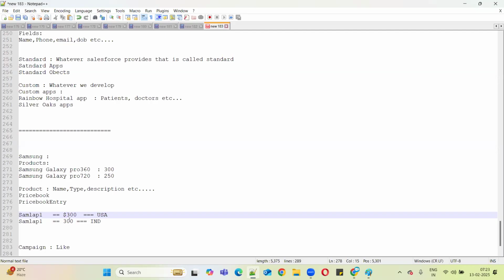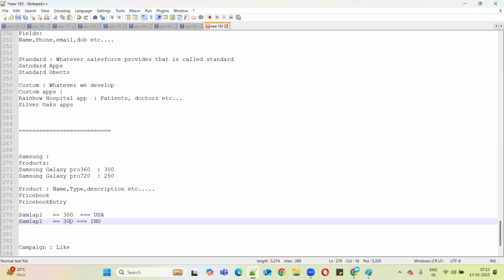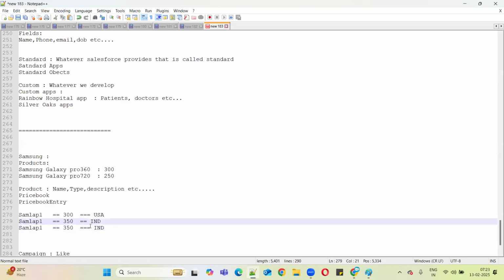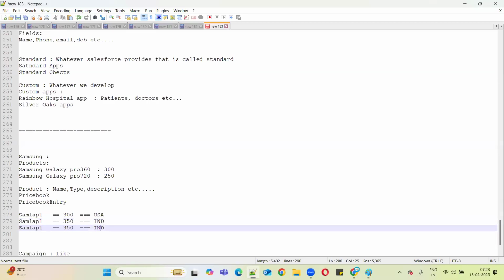So maybe what they will do is, instead of $300, maybe they will add $350. For example, the same product they want to sell in China. How much? Is it the same price? No. Maybe based on their demand again in China, like usage, all those things, there it will be some different price.